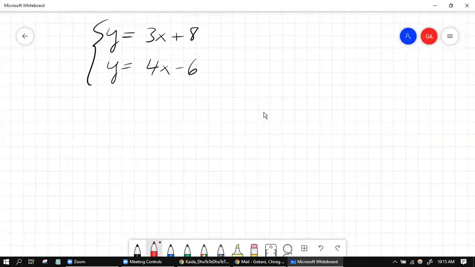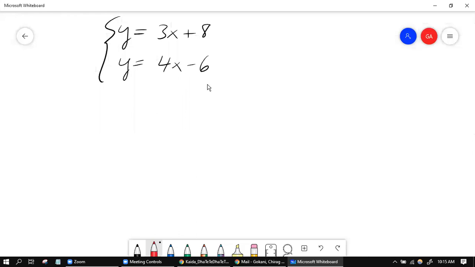Okay, let's review what we know using this example. I'm going to do it very quickly. What method do you guys want to use? Substitution. So I'm going to substitute 1 into 2. So 3x plus 8 is 4x minus 6. I'm going to subtract 3x from both sides to get my x's on this side. At some point I'll give up telling you how I'm doing the algebra, because I would hope that people know how to do this. So x is 14.